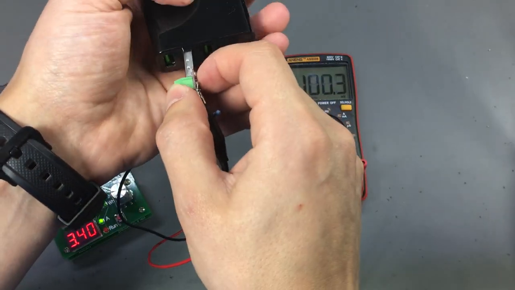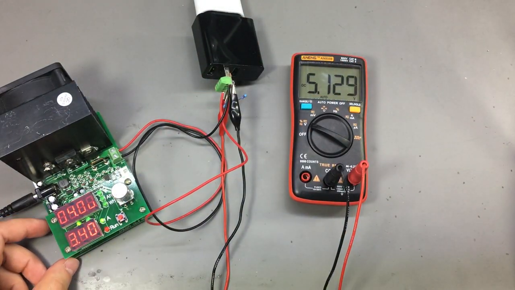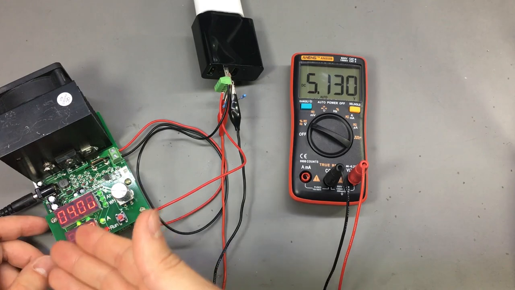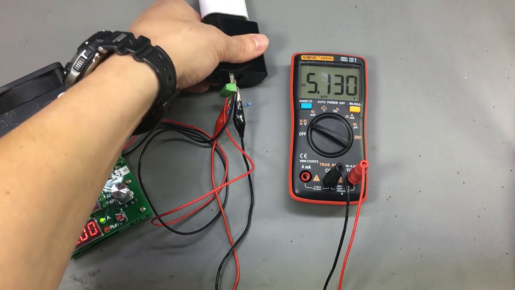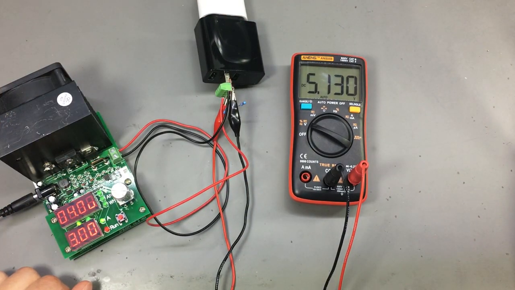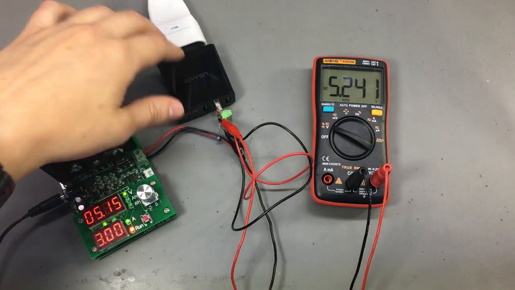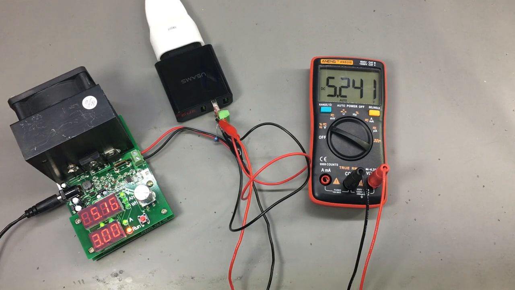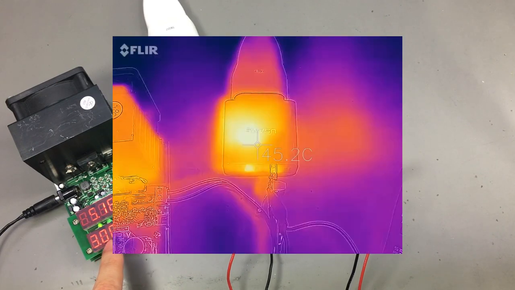So let's try to do a load test, a stress test at the maximum rated 3 amps, and see after half an hour if it can still output that, and what temperatures we get on the outer shell of this charger. So I'm gonna leave it running at 3 amps and get back in half an hour. The charger has been running for the past hour at 3 amps. Although I said I would let it run for 30 minutes, I let it run a full hour at the full rated output of 3 amps.